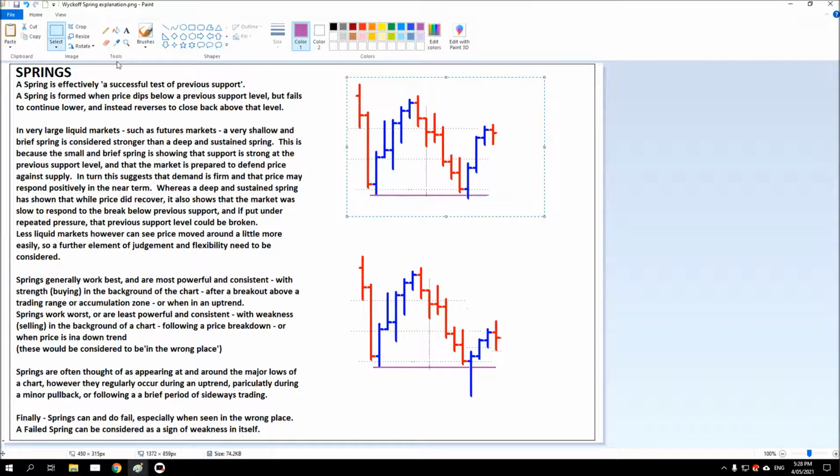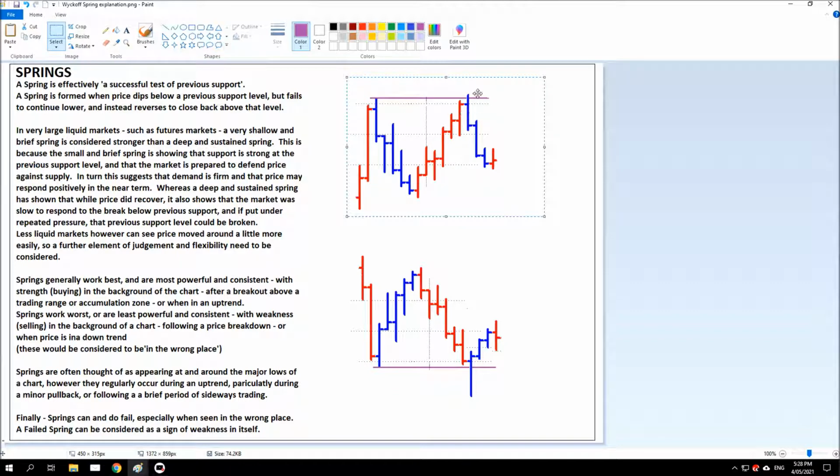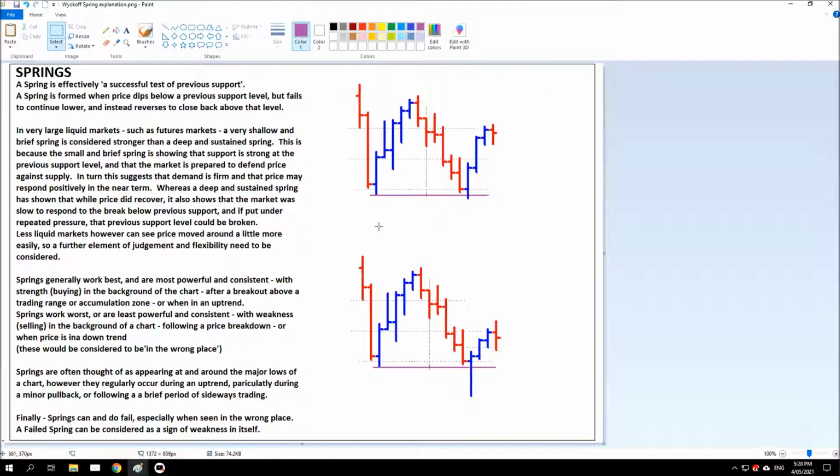If I just grab this little chart here and flip it upwards, just here is a Wyckoff style upthrust, where price moves up, finds resistance, comes back, challenges for a second time, is briefly able to overcome the resistance but is forced back down. That's a Wyckoff style upthrust. And the mirror image opposite of that is the spring. We'll just quickly read through this and look at some examples.